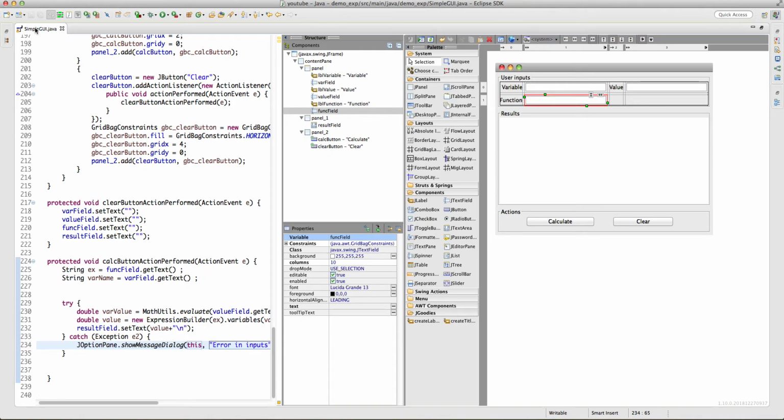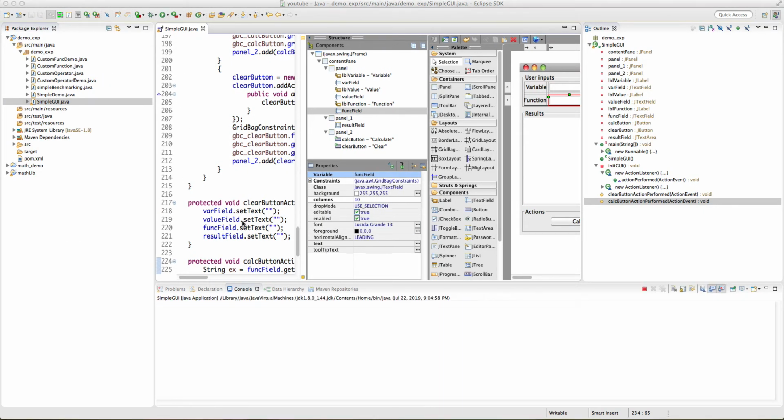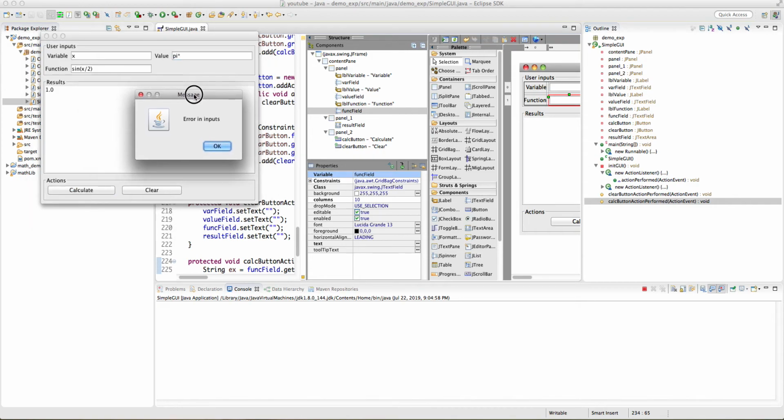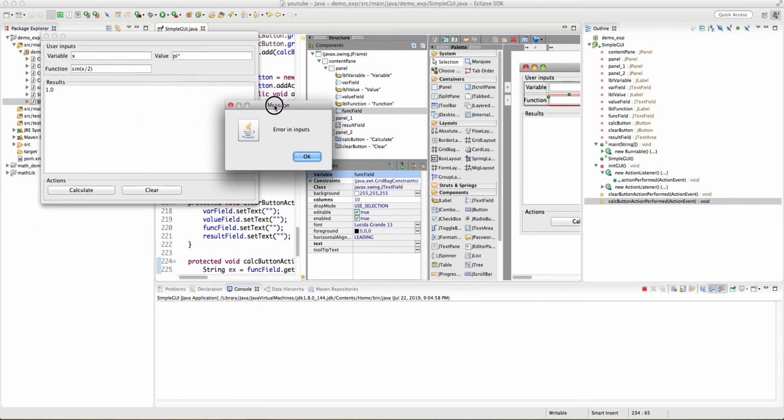Okay, now let's see what happens. So we put x, pi, sine of pi over x over 2. We are good. We have pi star. It gives us an error in inputs, an error message.